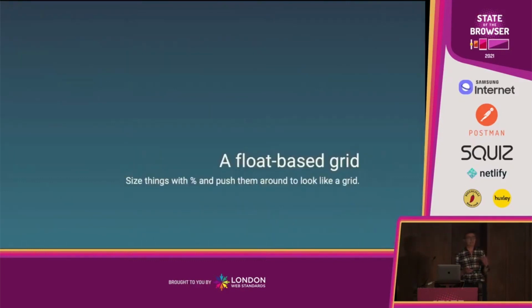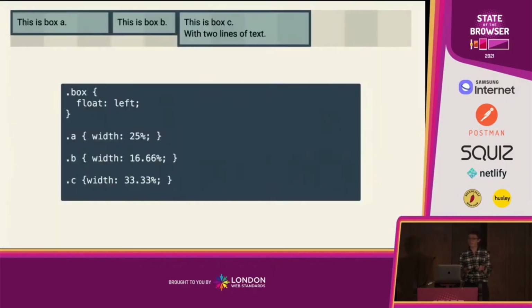And then we got things like Bootstrap and so on, which a lot of people were using for the grid, although there were lots of other things that these frameworks were doing. But under the hood, anything that was using a float-based grid was doing the same thing, sizing things in percentages and pushing them around so they looked like a grid. So, something like this. That's how you get your grid layout, essentially, using CSS.